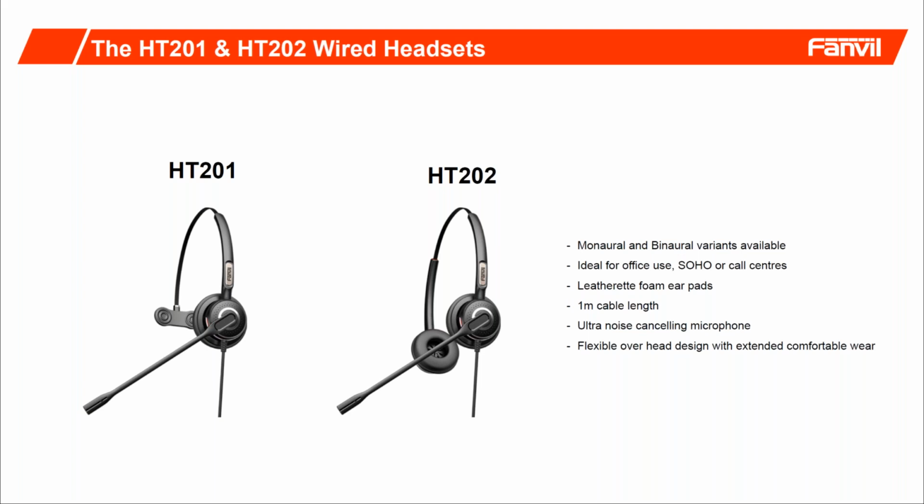They're not a high-end headset by any means. They do have a noise cancelling microphone, but I would honestly say that the quality of that won't necessarily be as good as a headset that you might spend £100 on. So I would describe this as a decent budget headset that you can use for home working or for most standard offices. But if you are looking to install in a large call centre, then you probably want to invest in something a little more.